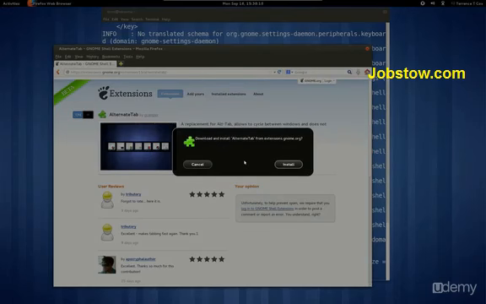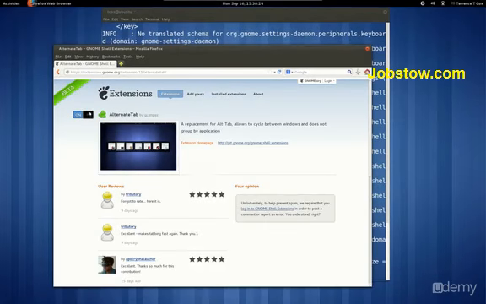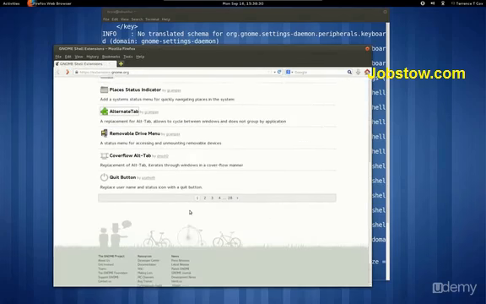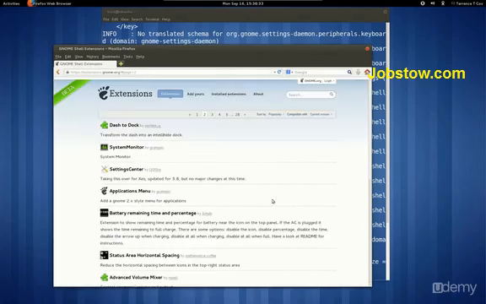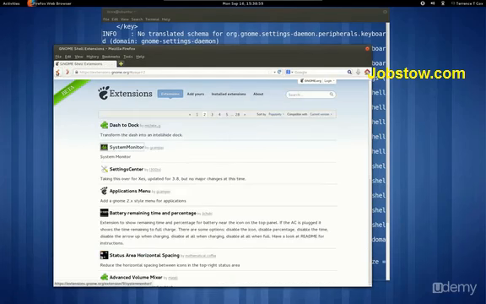So we can download and install alternate tab from extensions, and you'll get an error if the extension that you're trying to turn on is not compatible with your system. But there's a large number of these extensions that are available. The further back you go, the more likely that these extensions won't work. The system monitor. So explore the extensions at your leisure, but again, your mileage may vary with the different extensions that are available.